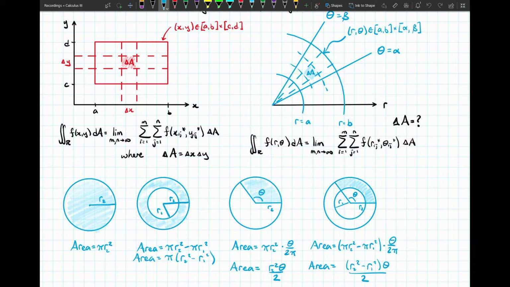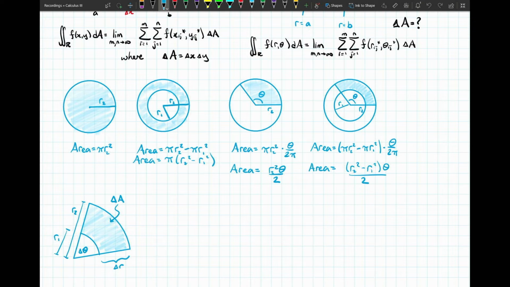Now let's use that concept to find a formula for delta A that may involve delta r's and delta thetas, so that we know how to set up an iterated integral. That shaded area, delta A, the area of each small subpolar rectangle, has a sector angle of delta theta. Let's say we have an inner radius r1 and an outer radius r2, and the difference between those two radiuses is delta r. You can see that polar rectangle, delta theta and delta r.